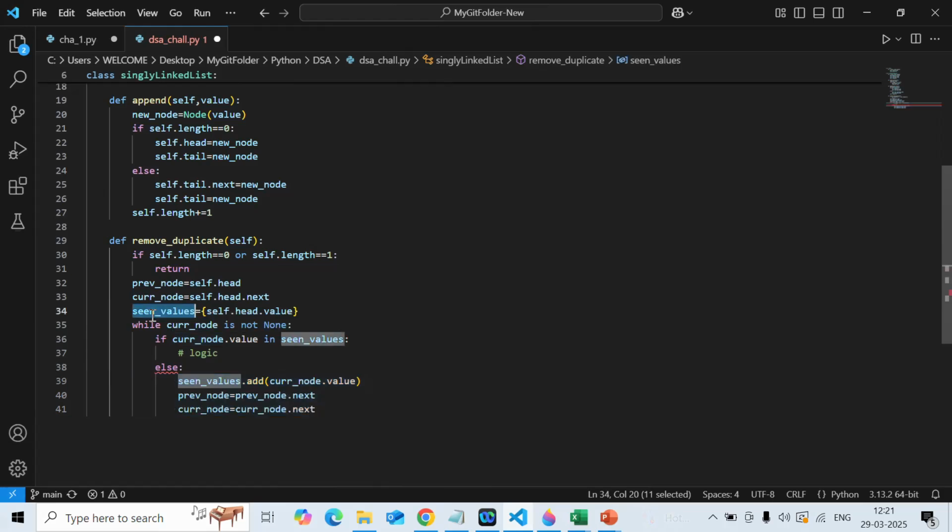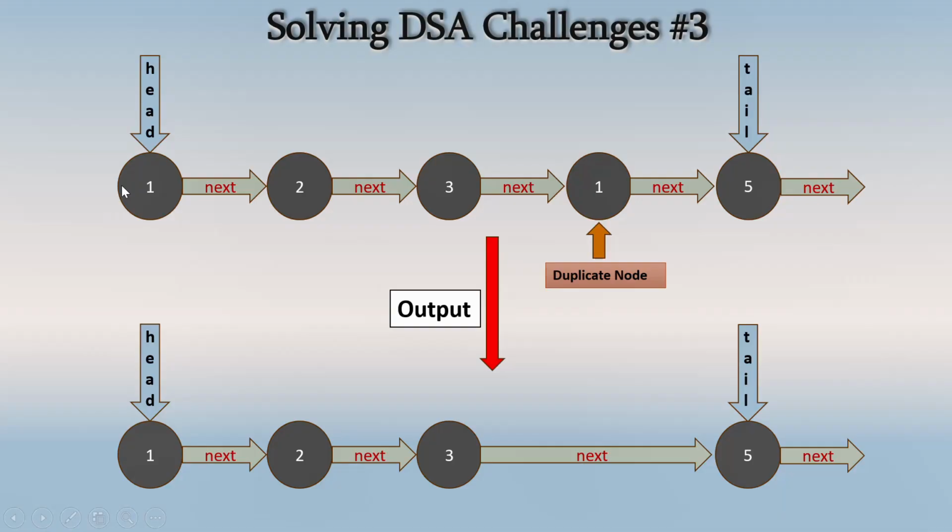Now let's say we encountered a situation where current node value is present in our seen values. That means it was already present in our previously visited nodes. So let's understand this situation using this linked list. During the start of this while loop, previous node is pointing to the first node and current node is pointing to the second node. Now we will start the while loop.